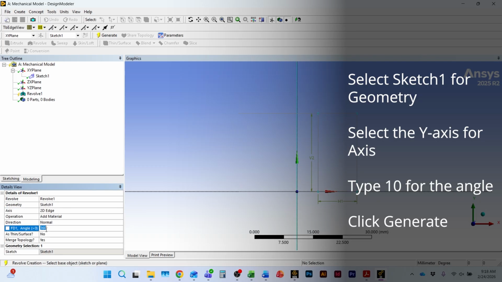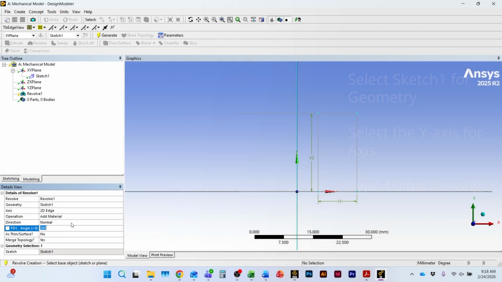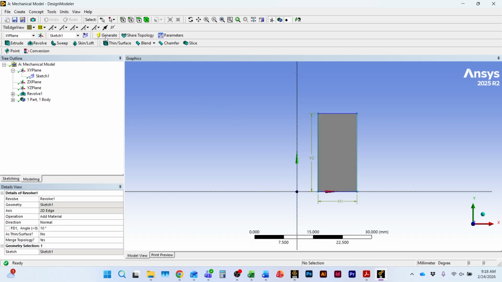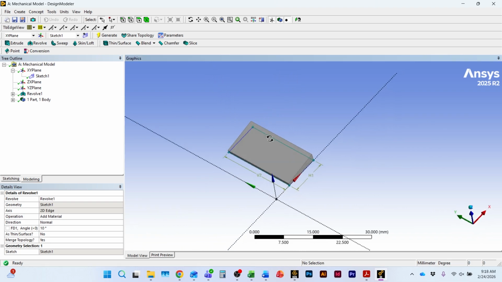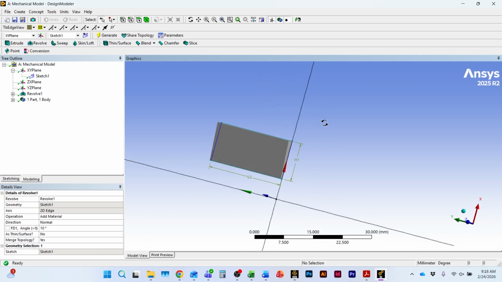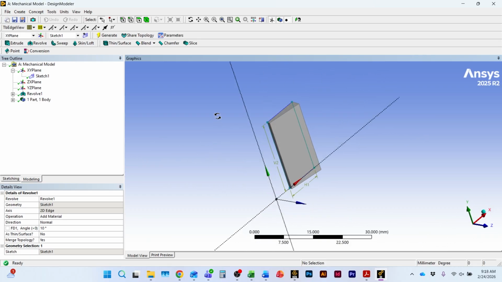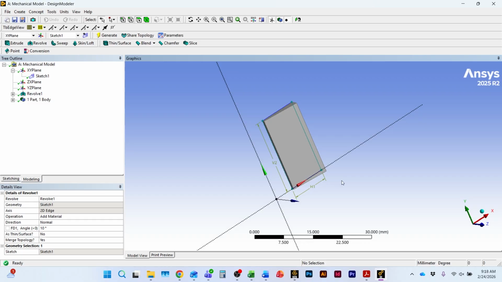Once we have those options set, we can click Generate. Now you should see one Part 1 body in your tree. Now that we're done with the geometry, we can close this window and proceed to the next step.